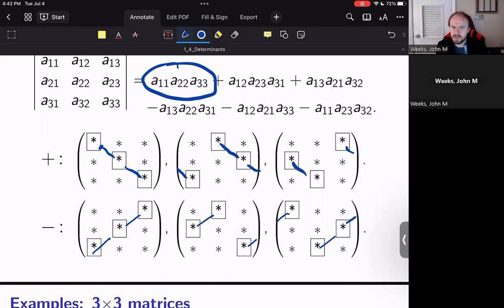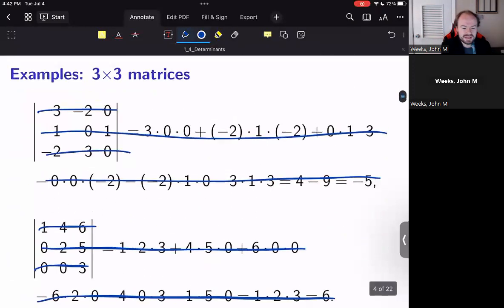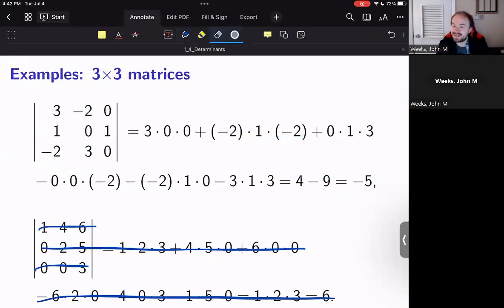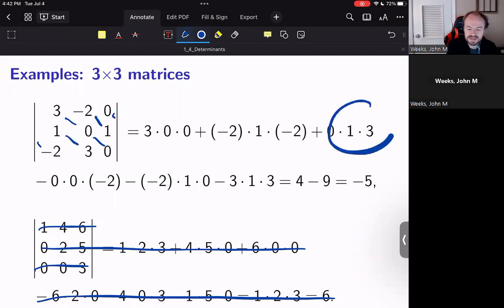So this is what it would look like for a 3 by 3 determinant. Let's maybe do an example before we try and move on here. Let's see it here with this one. Here we have a 3 by 3 determinant to take. We've got a matrix here. We know we are taking a determinant thanks to these little bars on the sides. And you can see us go through and add these specific things that we need to add. 3 times 0 times 0, for example, gives us this term. -2 times 1 times -2 gives us this, and then finally 0 times 1 times 3.